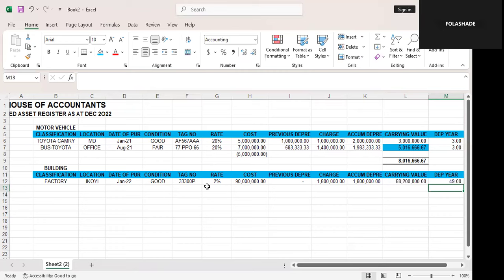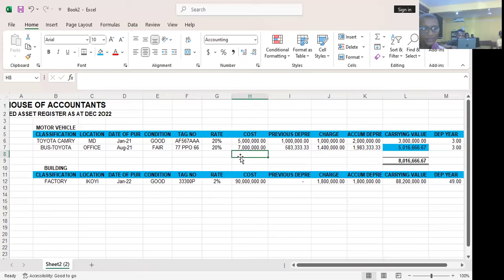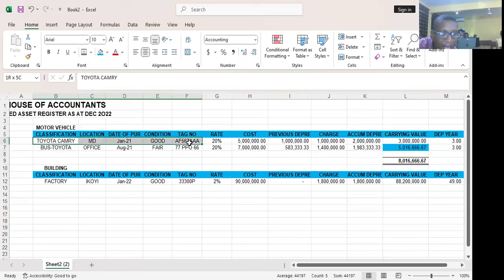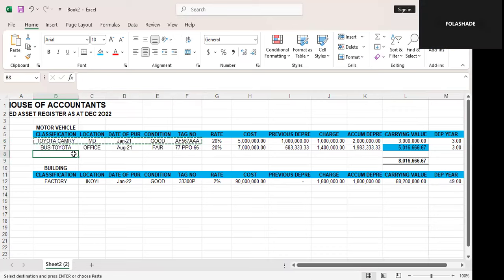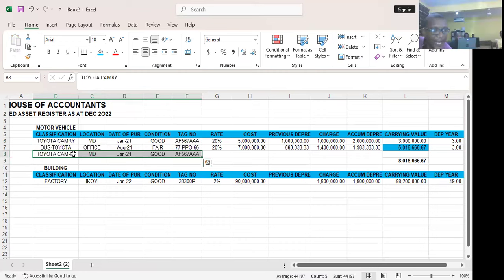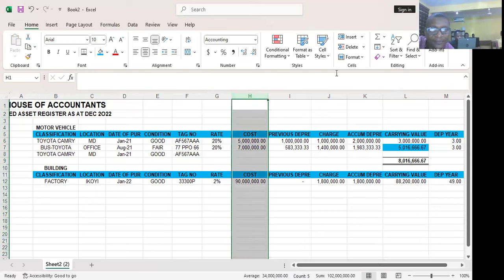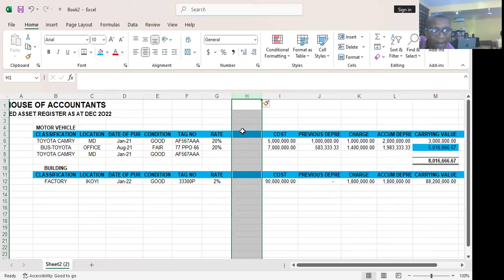That 5 million on that motor vehicle, the first one, on that cost, the one inside the bracket, 5 million inside the bracket. We are just assuming that they disposed of it. Okay. So if I want to assume they dispose now, I will state the same information about this car. I can create another line here and call it disposal if you like.